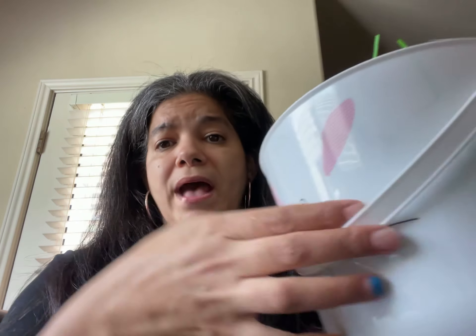Most baskets come with only two or three candies and you're paying for it. I also got this little basket. They didn't have too many, but keep in mind the later you go, the less likely you're going to find things from Dollar Tree that are going to be to your standards. I liked this one — I thought the bunny was pretty cute and it was white and I can put things into it.